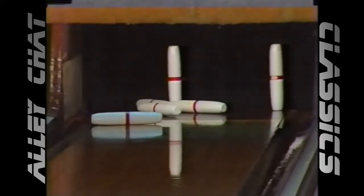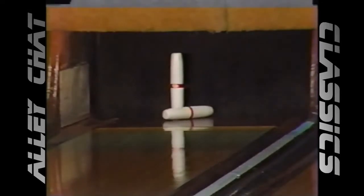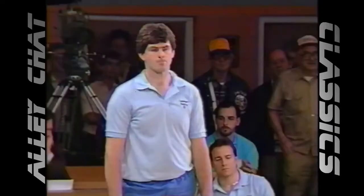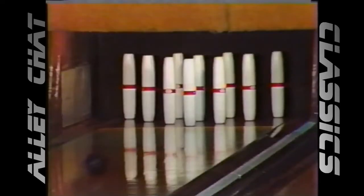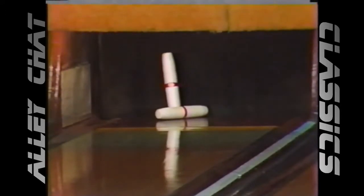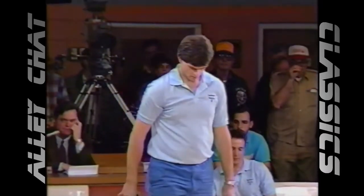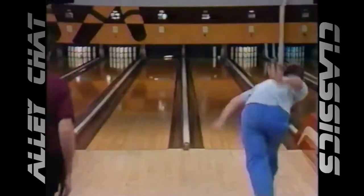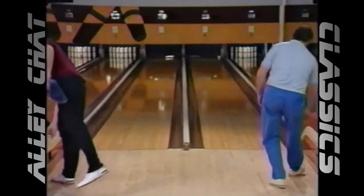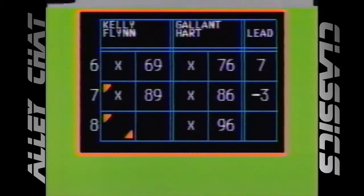One, two. The fill is nine — will it be ten? Yes, it will. It's a nice ball. Right now it's been the biggest ball of the afternoon. Good bid, not quite, but good bid. Three tens in a row for Bill Hart. And you can see what Peter Flynn has done — he marks in the seventh, fills it with ten, and with the strike dropping a hammer in the eighth.